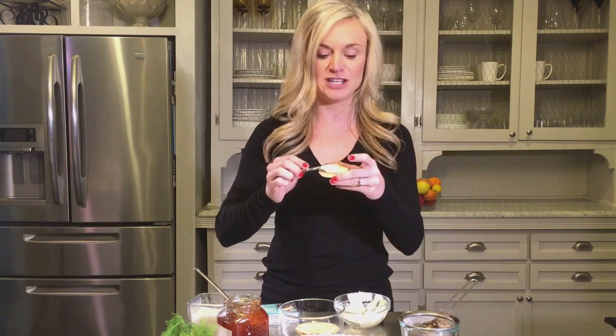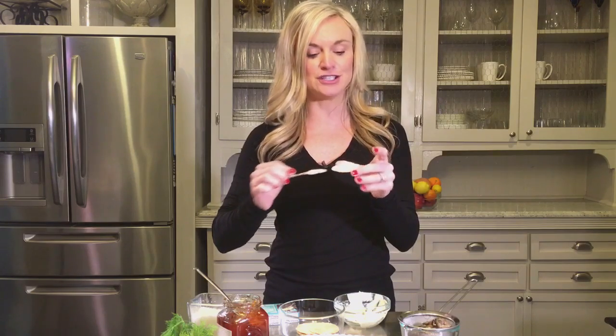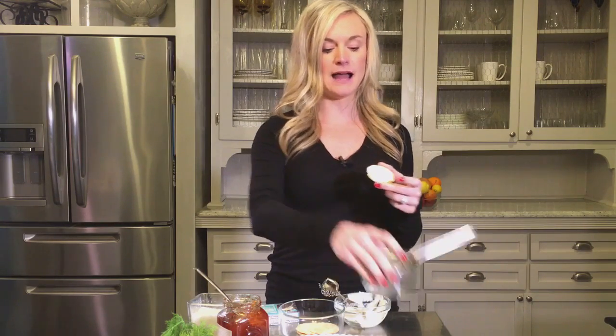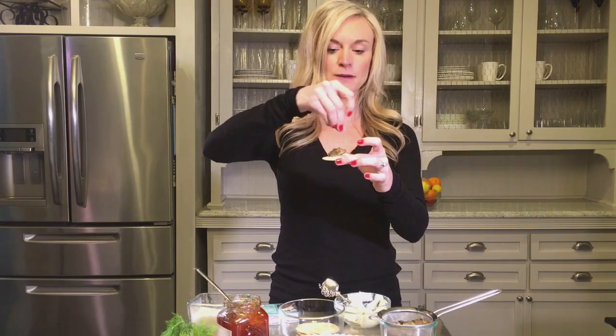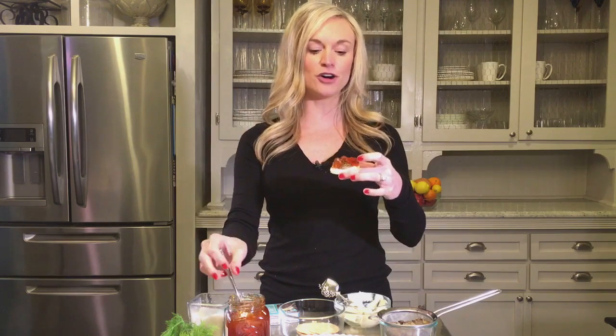So you're gonna have your little cracker first and you're just gonna smother it with cream cheese. Cream cheese makes everything taste delectable, delicious, wonderful — so we're already off to a good start. You do a very good serving of cream cheese on there, then I have just drained and rinsed my smoked oysters. I take one of them just like this, place it right on top, and then I'm gonna do a little bit of finishing salt because it needs a little more flavor. They'll have some salt from the marinade in the can, but since we've rinsed a lot of that off, you want that good fresh salt flavor. Next we're gonna add a little southern to this — hot pepper jelly right over the top.